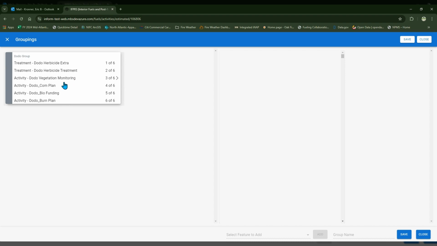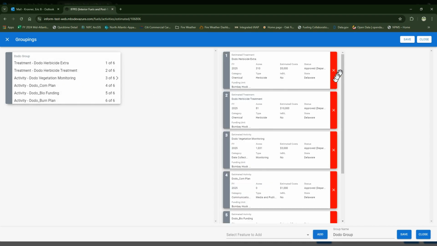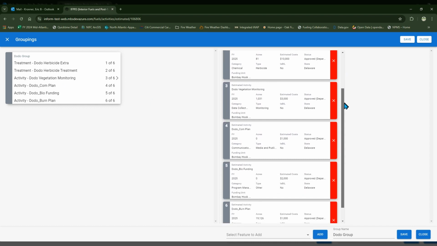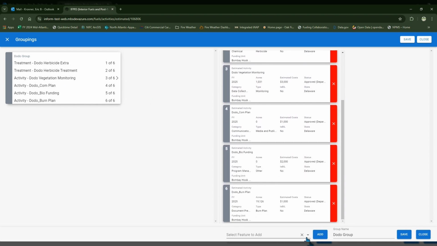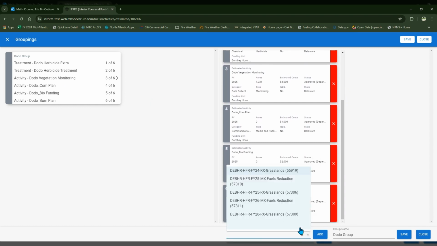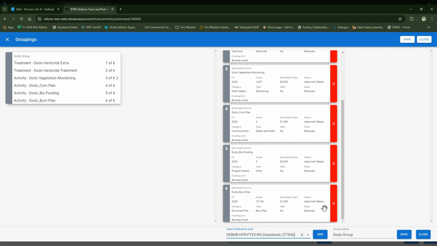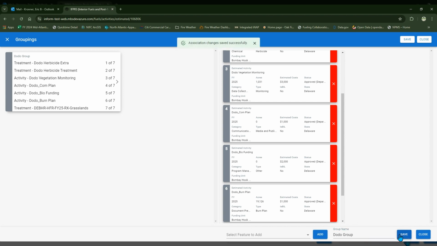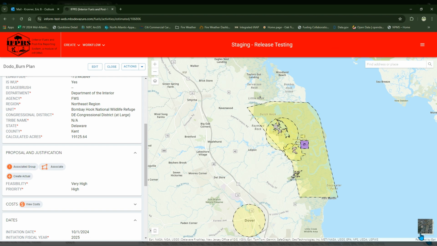If I want to make an adjustment here, I can click in it, and then I get that crosshair again. And then if I wanted to add a different one, I could go in, and these are what is showing in my map screen right now. So what I'm filtered to is what I'm able to add. So for whatever reason, I want to add that one, and I can. And I could rename the group if I wanted to, and I can hit save. Then I'm going to hit close.